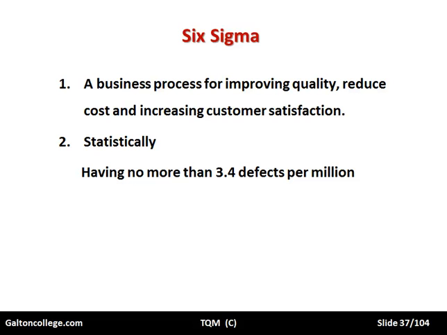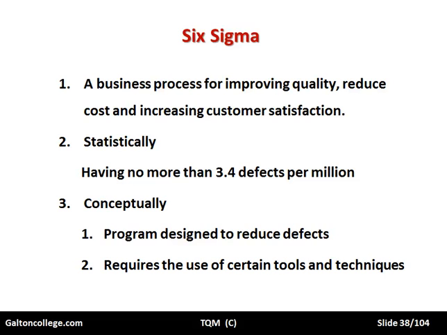There's no tolerance or toleration. Sorry, there's no toleration of defects. Six Sigma is almost perfect. It's practically perfect. So there are no defects in production. Everything is produced to a very, very high quality standard.